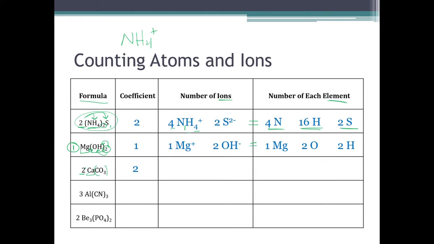So in just one of these units, we've got 1 calcium and 1 carbonate. But there are 2 of these units. So we have 2 calciums and 2 carbonates. The 2 distributes to here, and it distributes to here. Breaking that down into individual elements, that obviously means we have 2 calciums. This 2 distributes to carbons, so we have 2 carbons. And the 2 times 3 means we have 6 oxygens.